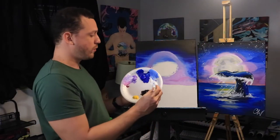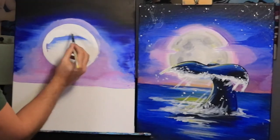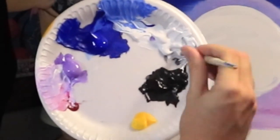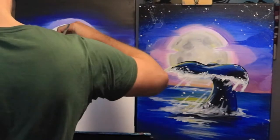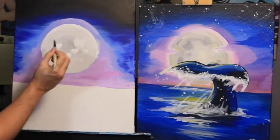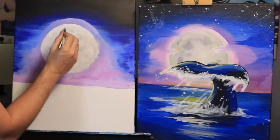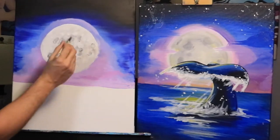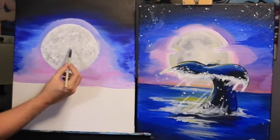Alright, now it's time for the moon. We can put white paint on Ignacio and block out where we think the moon should go, making sure to leave some purple around the edges so you can still see the purple fog around the moon. Now I'll take just a little bit of black — a little bit goes a very long way — and mix it together to form a gray color, then fill in this moon with gray, working from the center out to the edges. Now that we have the moon filled in, we can do some stylized craters: we'll go in with white and create some large dabs across the moon to give it texture. Then we'll go in with a darker gray to dab in some large craters, go over that with white one more time for highlights, and lighten up the center a little bit.